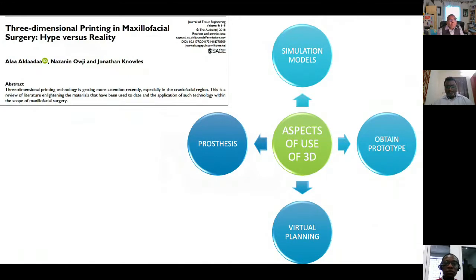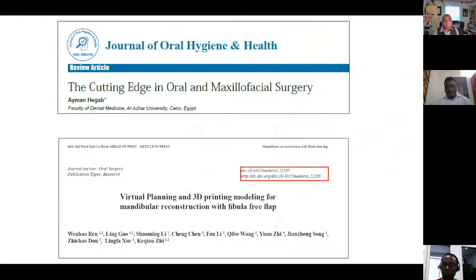From here, we move on to some amount of literature as to how 3D reconstruction or 3D printing has shaped our present. The aspects of use in three-dimensional reconstruction, as Dr. Godfrey spoke about in his lecture, is not only restricted to prosthesis, but also with regards to simulation models, virtual planning, and also obtaining prototypes for us surgeons to practice even before the actual surgery.